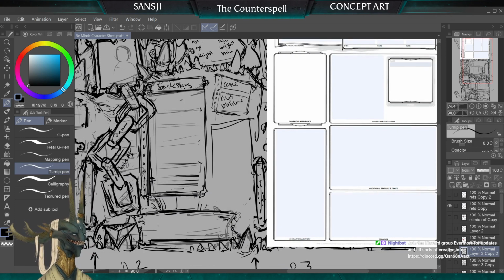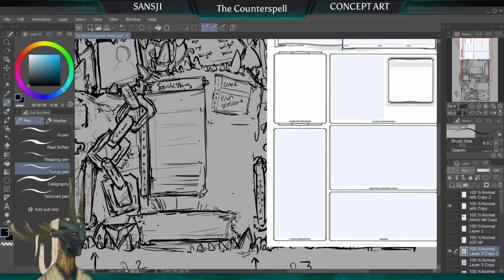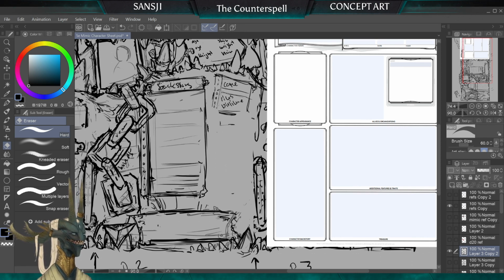This entire area should be features. No, I don't want chain links right over there.